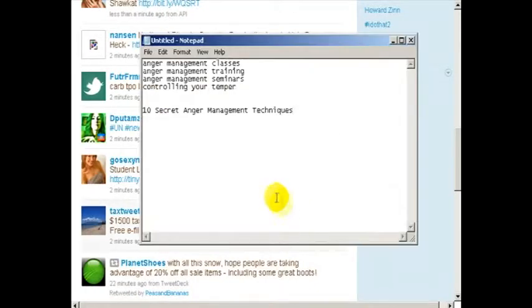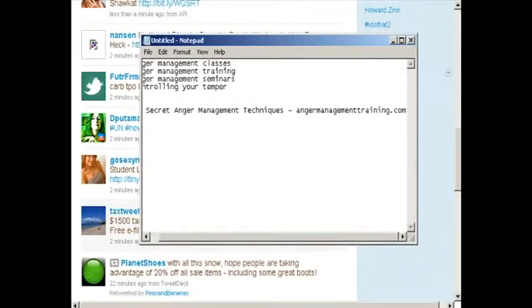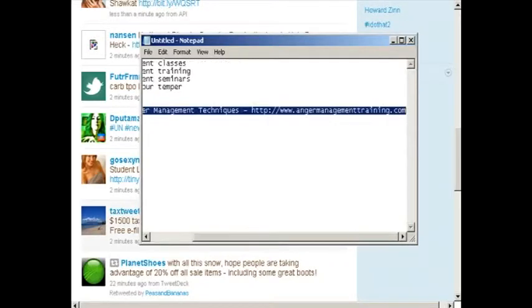So as you can see here, 10 secret anger management techniques. That's going to be my tweet. And then I'm going to put something like anger management training.com, if I can fit everything in there. If I can't, then I'm going to have to shorten it.